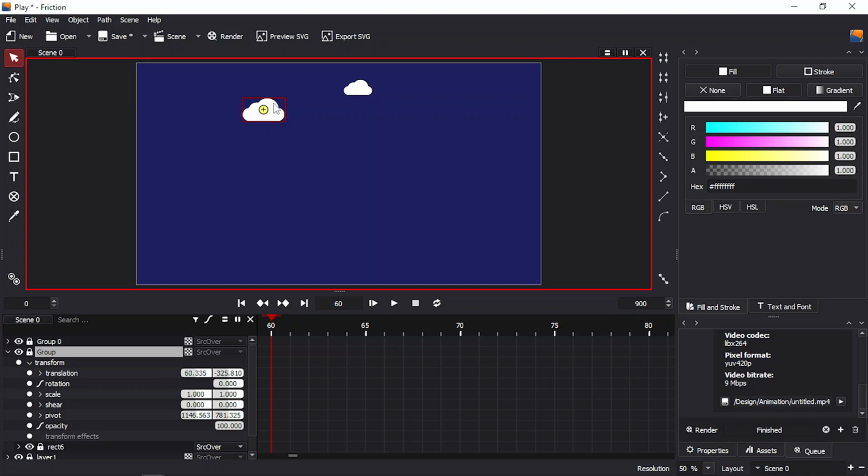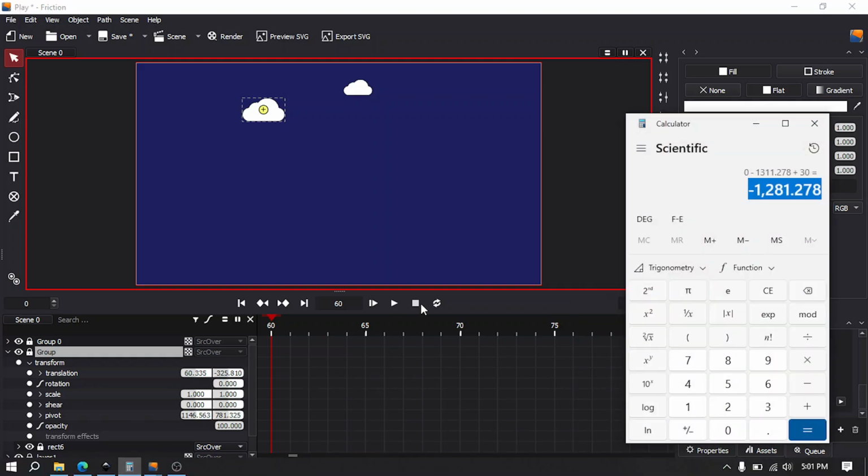It will go 3600, right? So our simple calculation is we will put it left by 3600. Okay, for that, let me grab the calculator real quick.